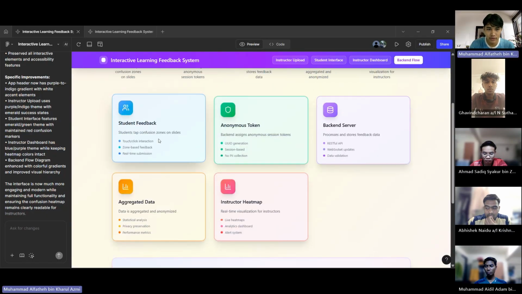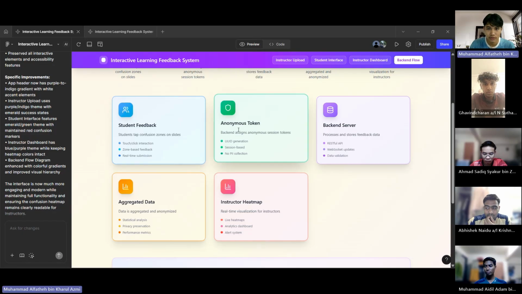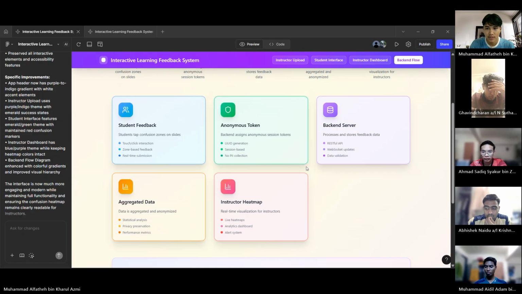For the student feedback, students tap confusion zones on slides, using touch-click interaction, zone-based feedback, and real-time submission. The next one, anonymous token: the backend assigns anonymous session tokens, such as UUID generation, session-based, and no PII collection. For the backend server, it processes and stores feedback data using a RESTful API, WebSocket updates, and data validation.